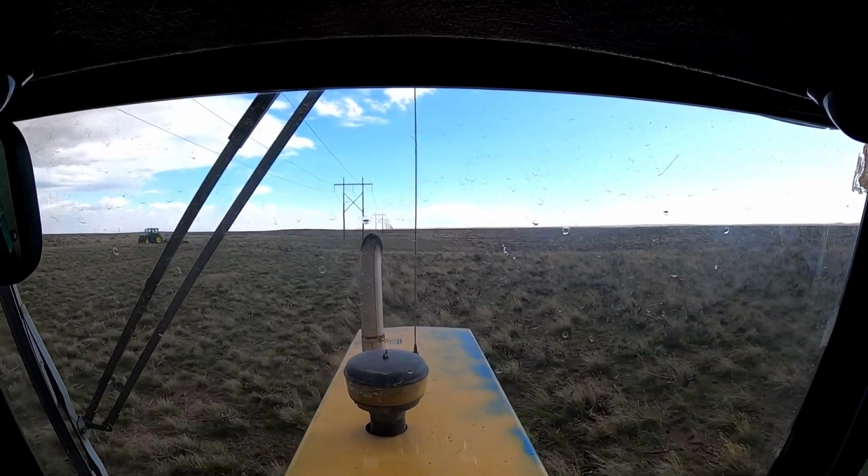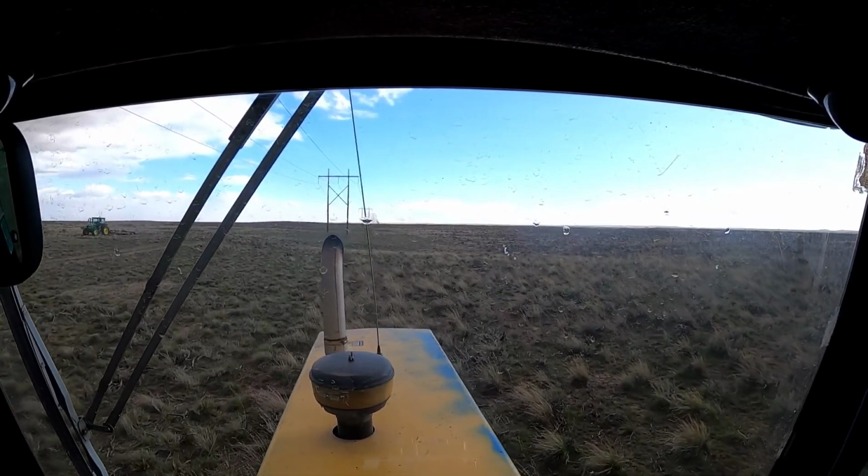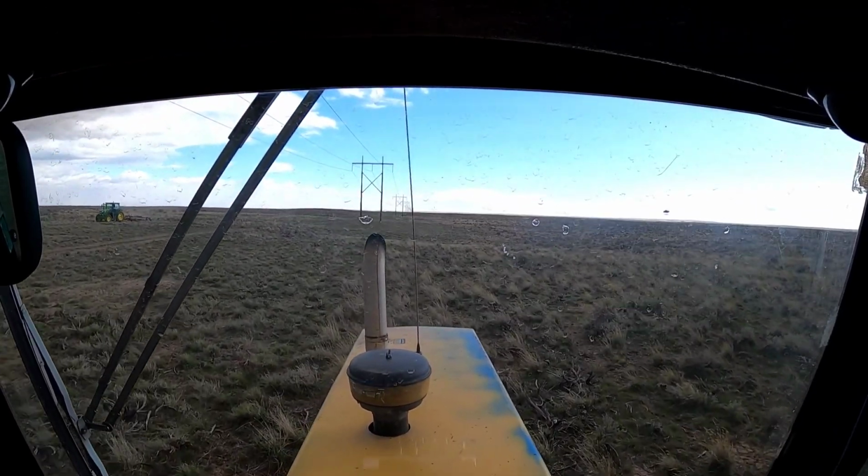Impressed with the tractor. Of course, you can give me any brand new tractor. I wouldn't be too impressed with it.